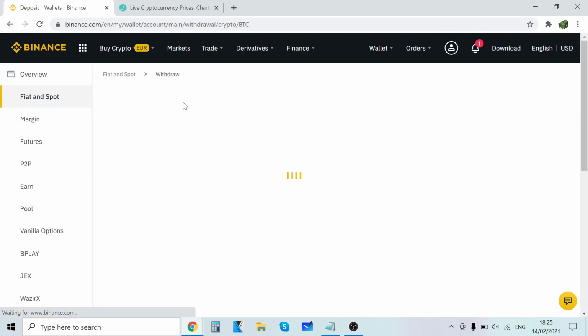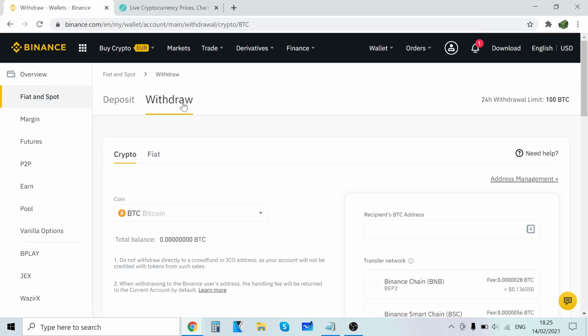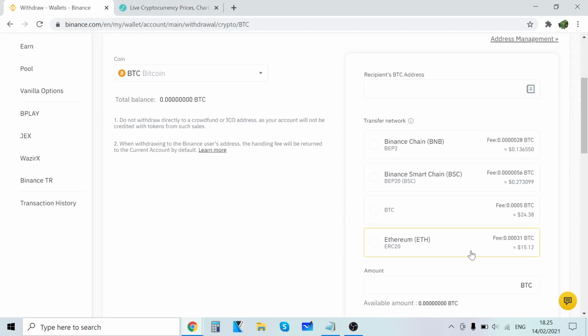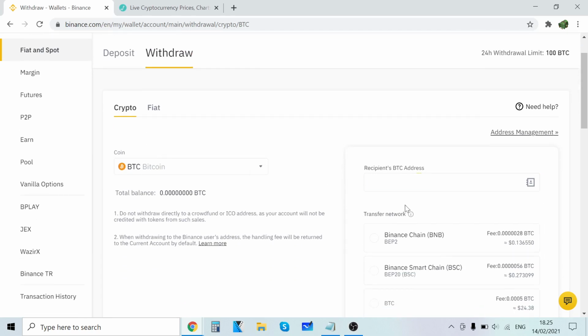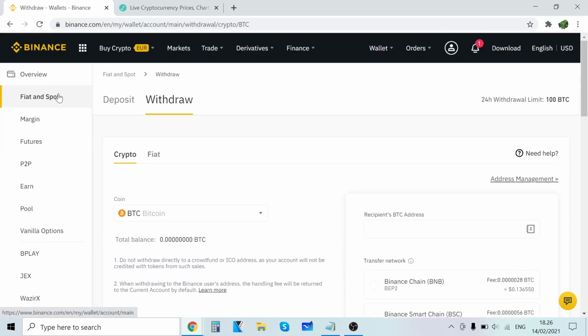And if you want to withdraw to another exchange or whatever, all you have to do is the same here. Just put the address here and then just withdraw it. Okay, and remember the transfer network. When you're depositing cryptocurrencies anywhere, it will show you what network you should use. But anyway, that's beyond this tutorial. It's very easy.